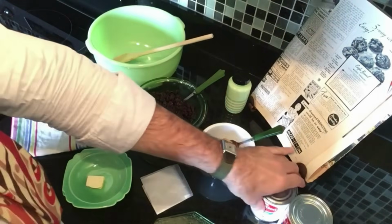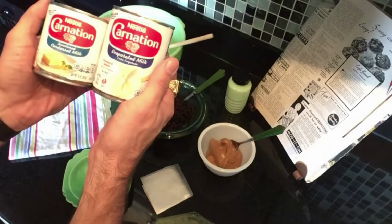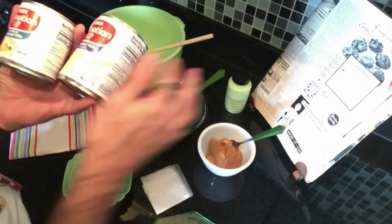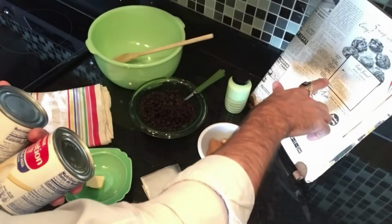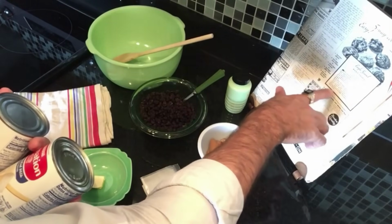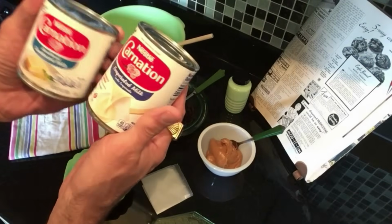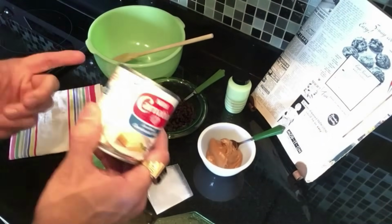Now, I do have in front of me 2 cans and you want to make sure that you don't use the wrong one. It will not work with evaporated milk. In fact, the recipe here says specifically, but remember, evaporated milk can't succeed in this recipe. You must use sweetened condensed. So don't confuse the two. We're going to use the sweetened condensed. We're going to get the evaporated milk out of the way.